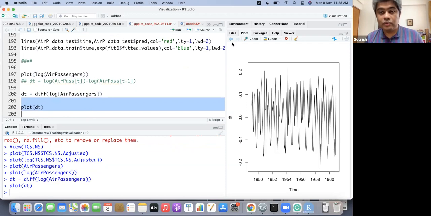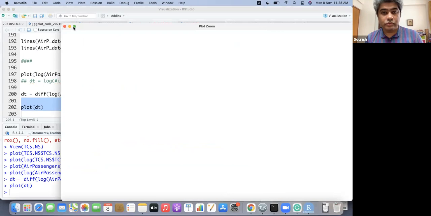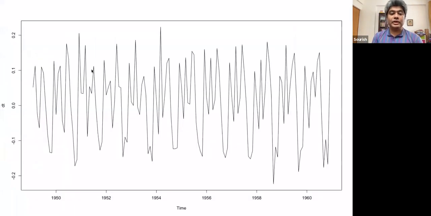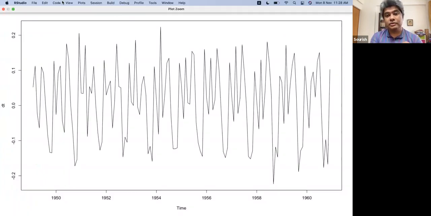If you look carefully, your dt has a particular behavior, and you can pretty much predict that behavior.